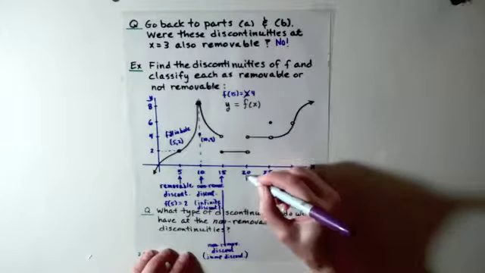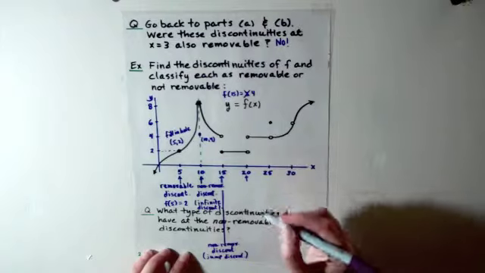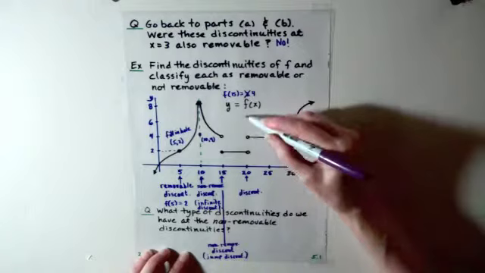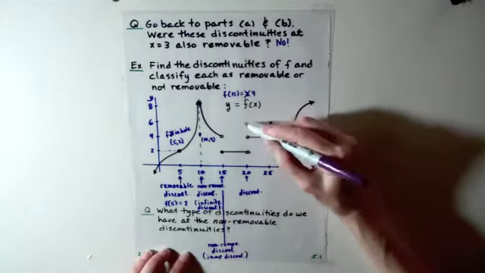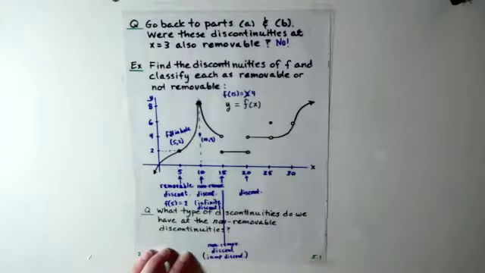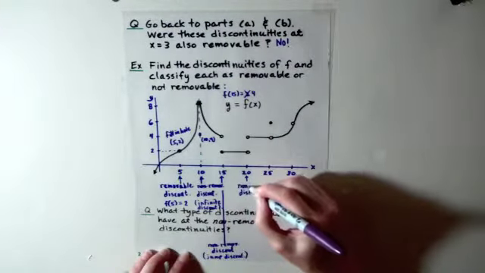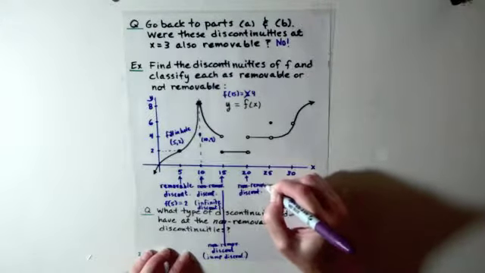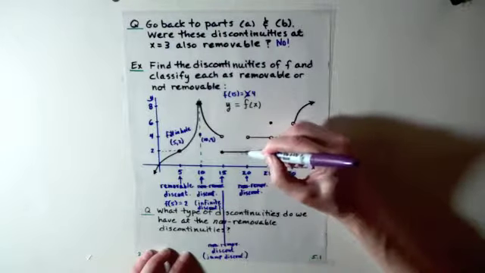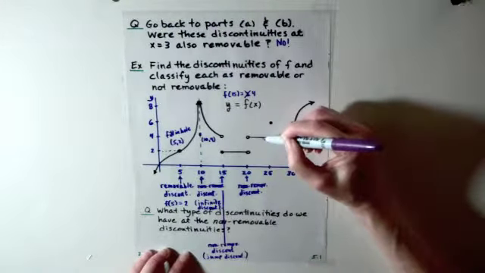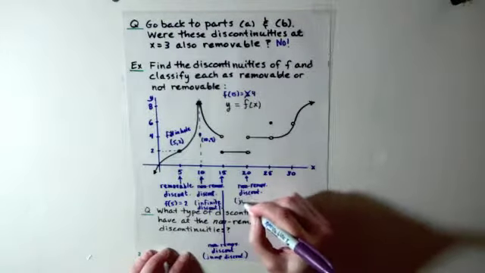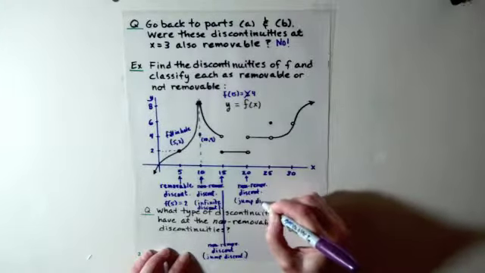x equal 20, that would be the next place that I can see there's a break in the graph, so that would be the next discontinuity. And again, there's no way to add a single point onto the line x equal 20 anywhere along that line that would make these two halves of the graph match up, and so this is a non-removable discontinuity. And what type of discontinuity is it? Again, because we have a chunk of the graph down here and then another chunk that is at a higher level, we say that the graph has jumped, and this would be a jump discontinuity.